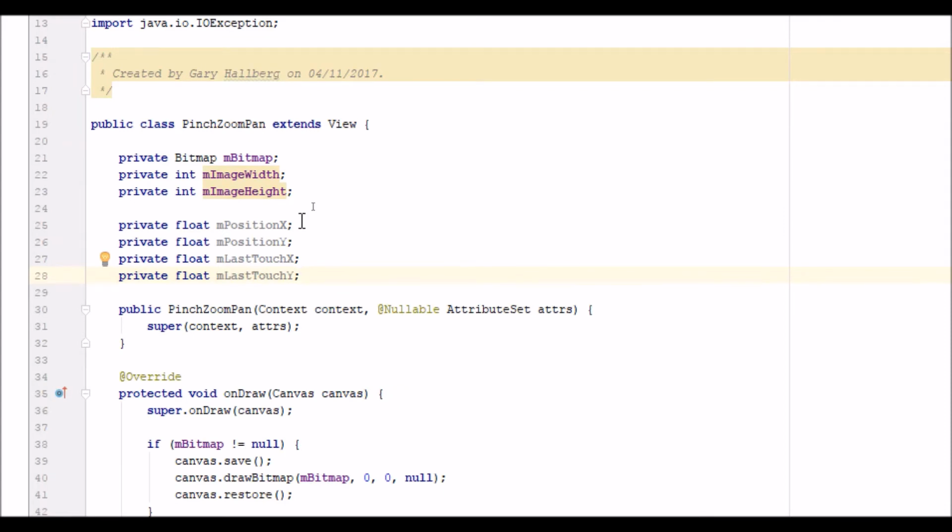Okay, so just 4 members there. I need to record the position in the X and Y directions, the horizontal and vertical directions, where we touch the screen. I'll also need to note the last position where I touch the screen, because we do need to offset the current gesture with the previous one, otherwise the image will jump around the screen. So there's the basic ones in place there. The usage of those will become apparent when we go on now to put the code in for the panning.